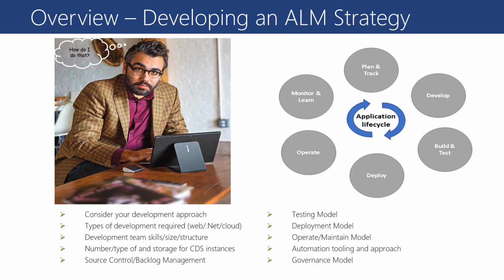What number and type of and storage for CDS instances? How are you going to manage source control and your backlog? What's your testing model? Your deployment model? And how do you do your operate and maintain model, where you build new releases, subsequently taking user requirements and creating new releases with new feature and functionality every period of time? What automation tooling and approach are you going to use? And finally, and most important, what is the glue that holds this all together, or your governance model?